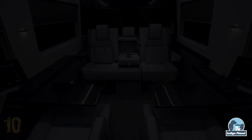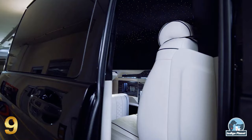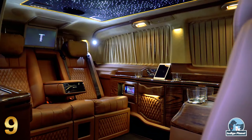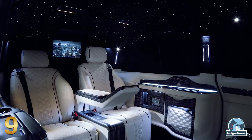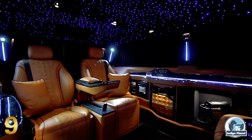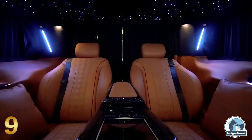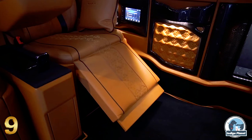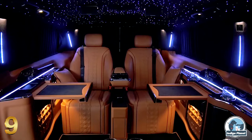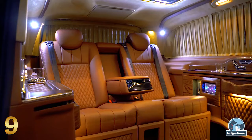Number 9: Robilver Royal Edition VIP Van. Robilver VIP Auto Design is one of the pioneers in the field of luxury VIP interior design and vehicle finishing. Their benchmark product line is provided on the basis of the Mercedes-Benz V-Class and Sprinter models, in addition to the latest technology, VIP features and interior design art. The Robilver Royal interior is a masterpiece of luxury, featuring a starry sky ceiling with shooting stars function and star animation. Fully electric G-Class seats, adjustable to fully reclined position, with footrests, seat heating and massage function, allow passengers to experience a first-class private jet comfort.